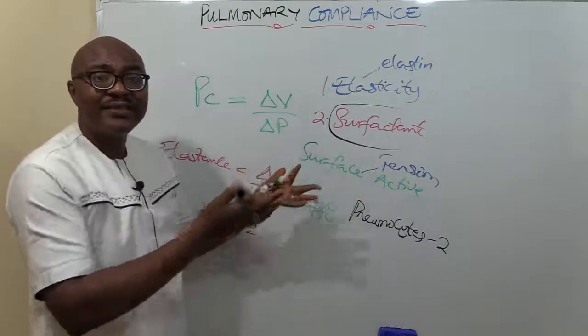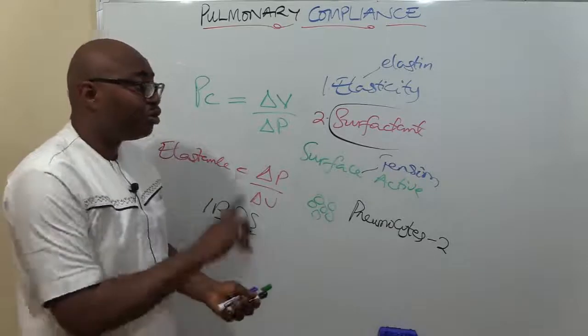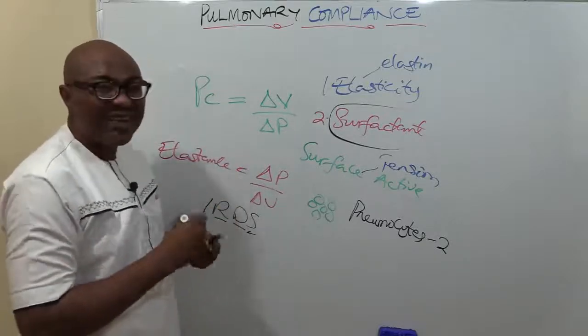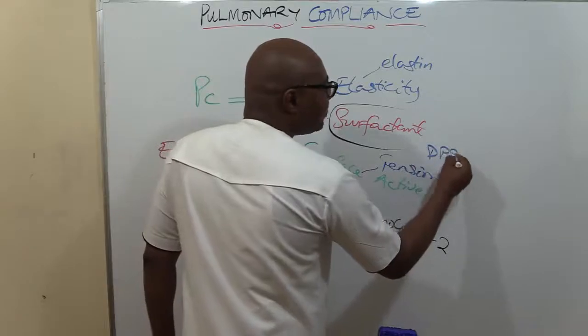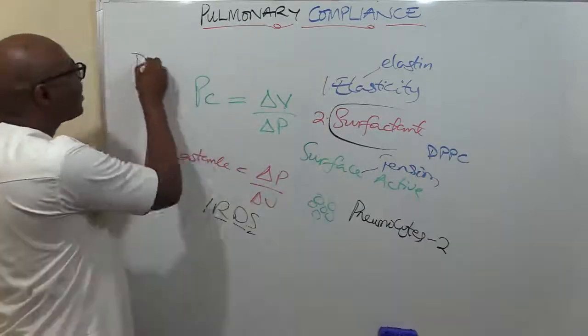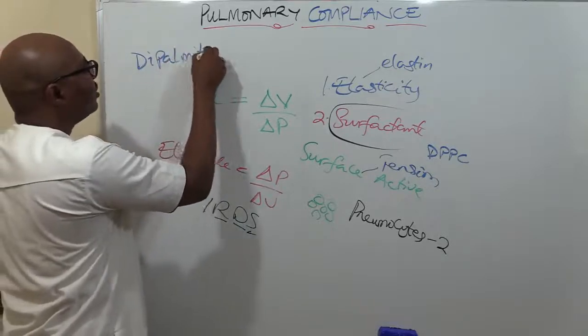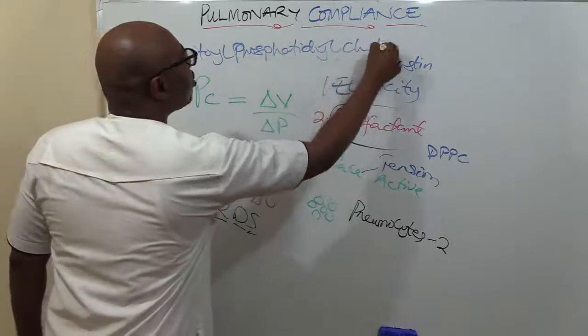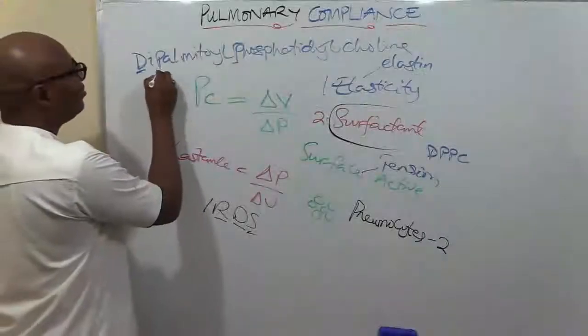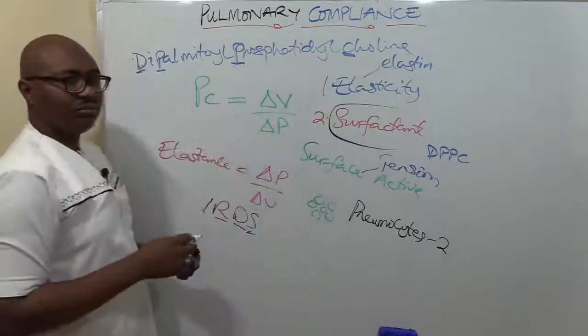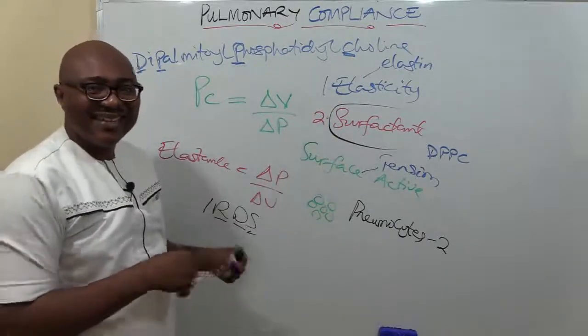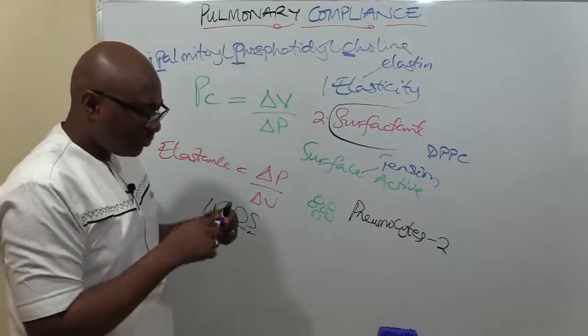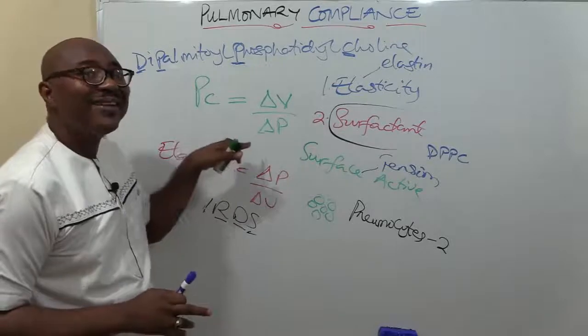What are the components, the composition of surfactant? The details are in the books, but what you should never forget is that up to 60 to 70, sometimes up to 80 percent of surfactant is made up of what is known as DPPC - dipalmitoyl phosphatidylcholine. That's what makes up a lot of this surfactant we are talking about, along with other substances: phospholipids, proteins, carbohydrates, neutral lipids, and so on. The details are in the books. So this is what determines pulmonary compliance.